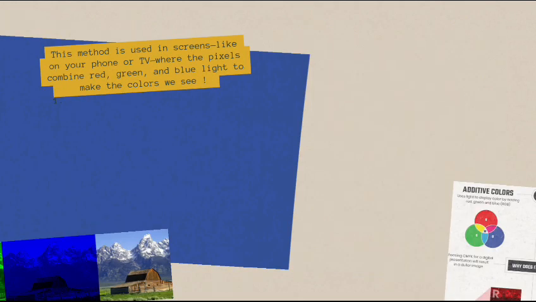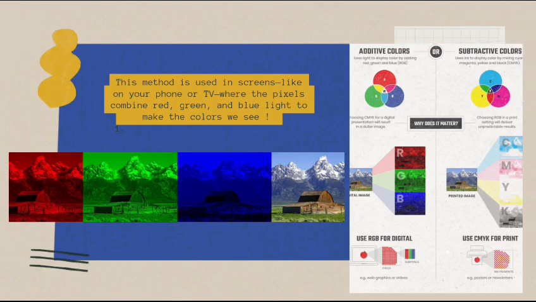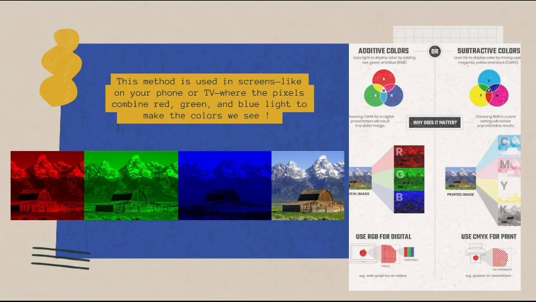You can see how additive color works on screens like computers, TVs, and phones. Each pixel on the screen lights up in different amounts of red, green, and blue to make a specific color. So by mixing these three colors in each pixel, the screen creates the exact color needed. When all the pixels light up together, they form a complete picture.